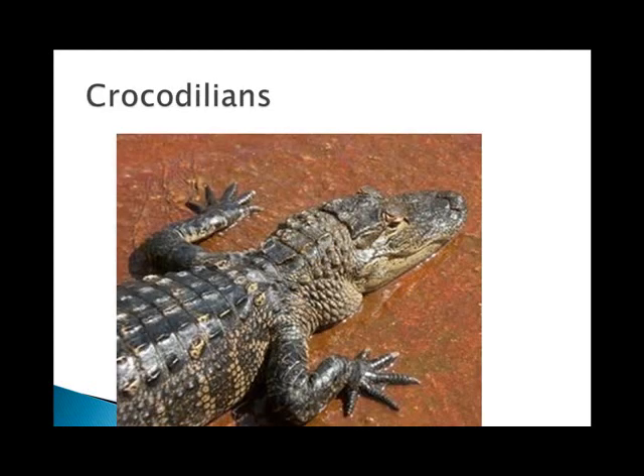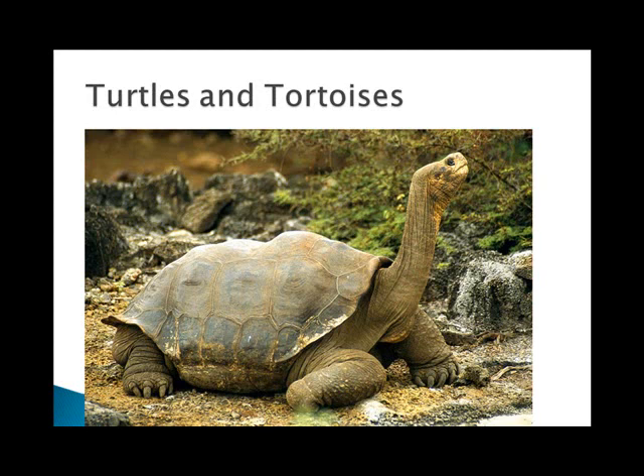The crocodiles and alligators all live in or near the water. The body plan for them includes a long snout. Body temperature is also regulated behaviorally — they are ectothermic, which means they'll move into the sun when they get cold and out of the sun when they get too hot. Turtles possess a distinctive shell that offers protection while conserving water and body heat. Instead of teeth, turtles have horny plates like beaks that are used to grip and chew food. Turtle eggs are vulnerable to predators, which results in their declining numbers worldwide.